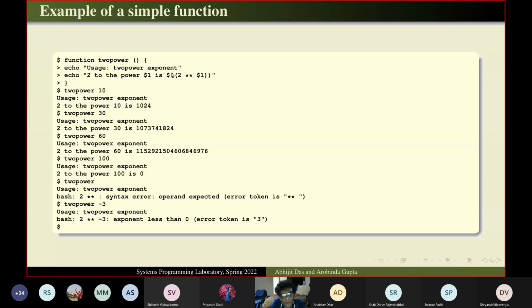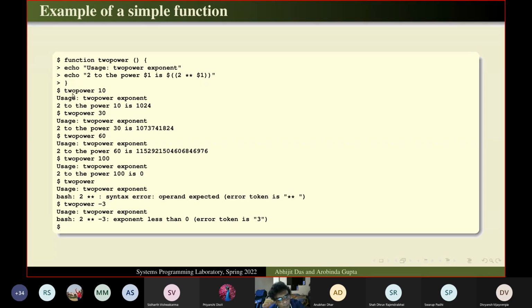I mentioned to you in the last class that within this pair of parentheses, you enclose one arithmetic expression, and there you can actually avoid using the dollar, but here this dollar is mandatory, because if you remove this dollar, it is 2 power 1. So use dollar only when it's necessary. Otherwise, it's optional.